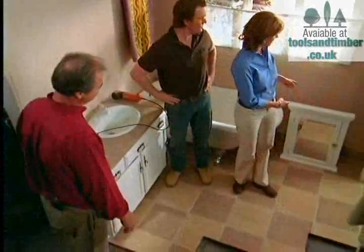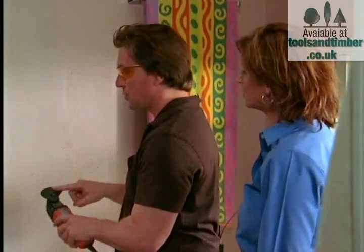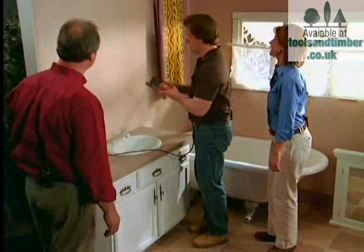We've got our medicine cabinet over here, so I'm thinking this is where we're going to be putting it. Exactly. So I've got the high-speed circular blade on here, and I'm going to show you how easy this is with a MultiMaster. Okay. Fantastic. Good idea.